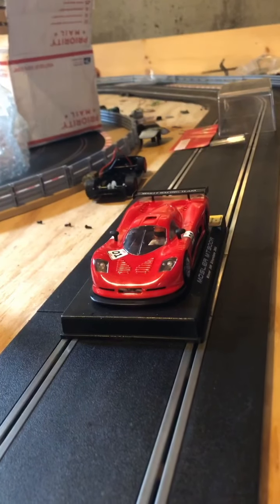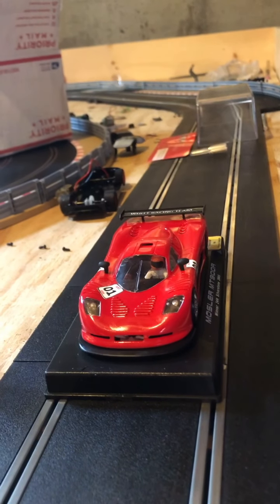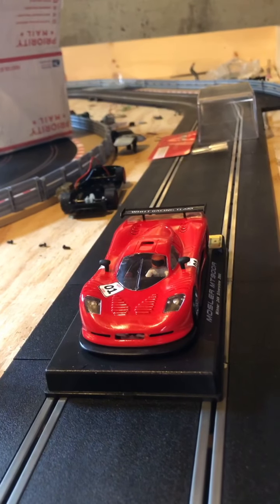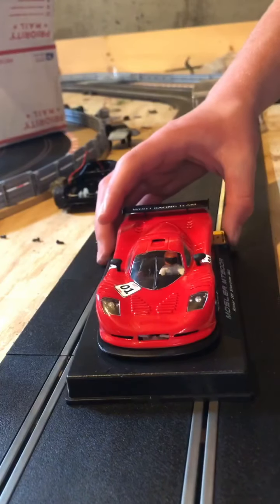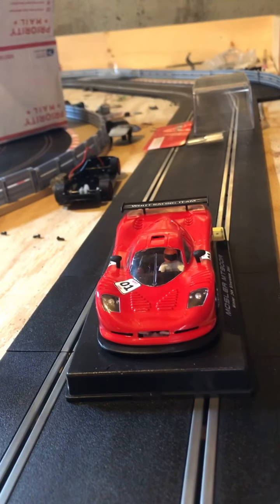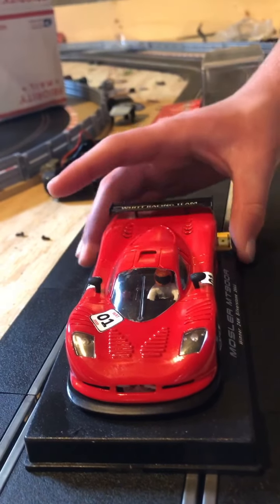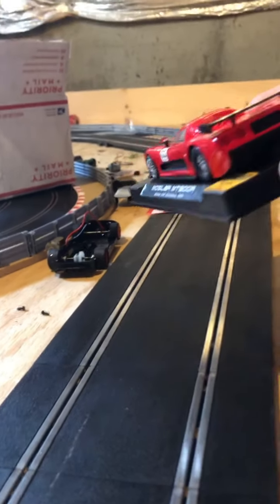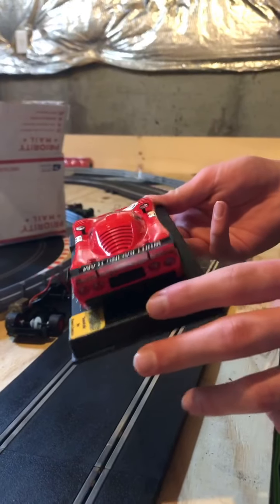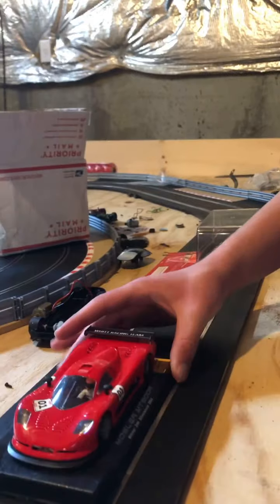Under the front we have my favorite color red on the car with my favorite number 01. He did an amazing job painting this car all himself — really nice detail. He put black into the side vents, and it's just amazing quality work. Paint is flawless, numbers are amazing. He also did a custom touch for us and put 'Wit Racing Team' on the rear spoiler, which is just a super nice touch. On the rear he has the back exhaust pipes blacked out as well as the rear diffuser blacked out — super nice touch. This car is a beauty, guys.